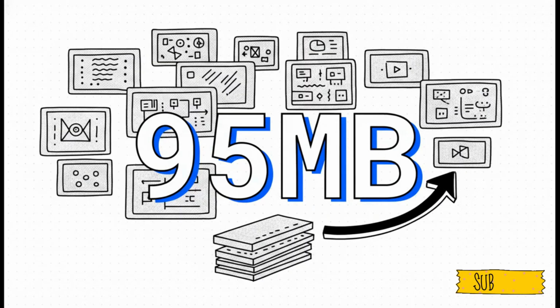So what does that actually look like in the real world? Well, for just a single 4K image, switching from 64-bit to 32-bit floats can save you over 95 megabytes of RAM. Now, just imagine you're processing a video with thousands of frames. The savings just stack up like crazy.